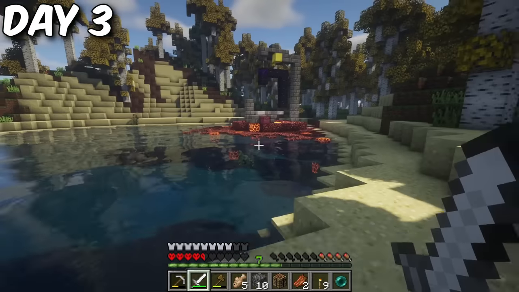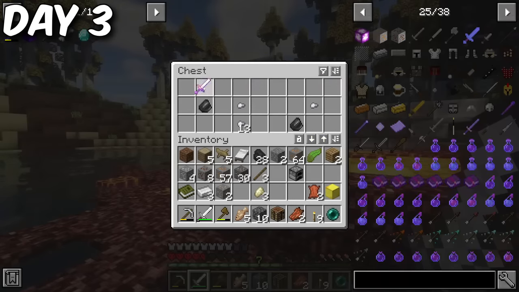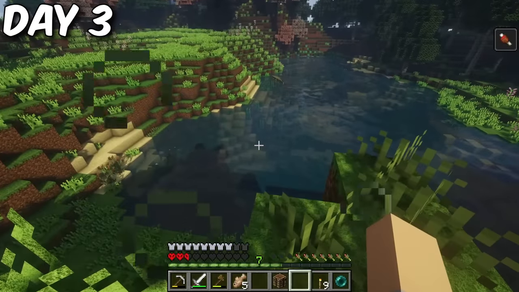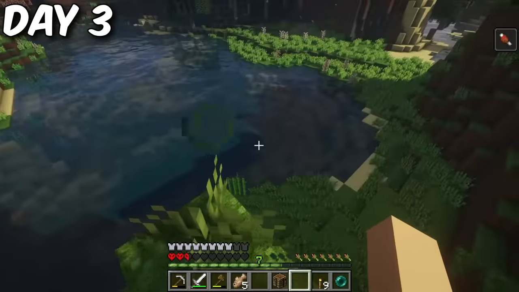Your boy was lacking on food, so on day three, I had to come back up and kill some fish. Gold block, Smite 4 sword. Yeah, and then I saw alligators in the water, or crocodiles. I don't know the difference, guys. I'm sorry if I triggered anyone.